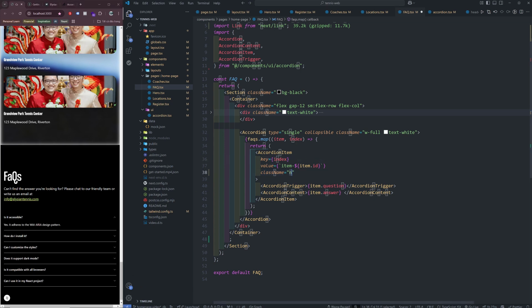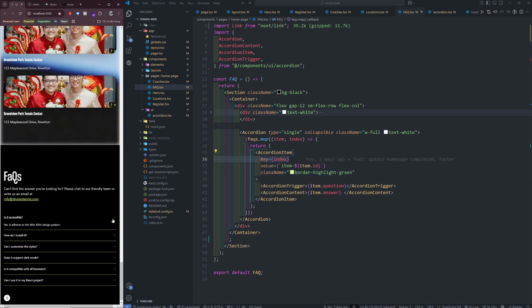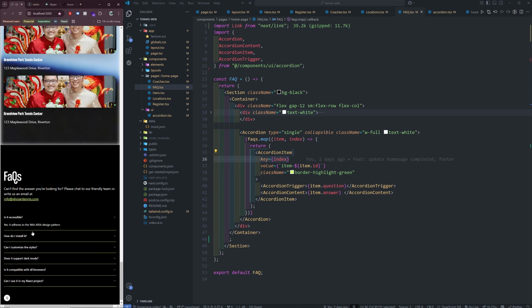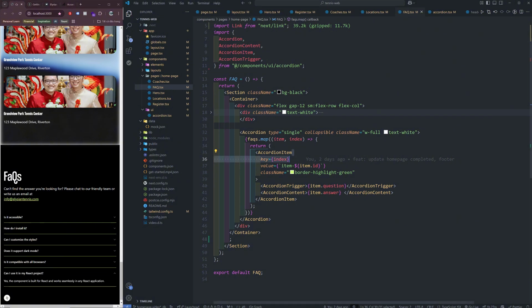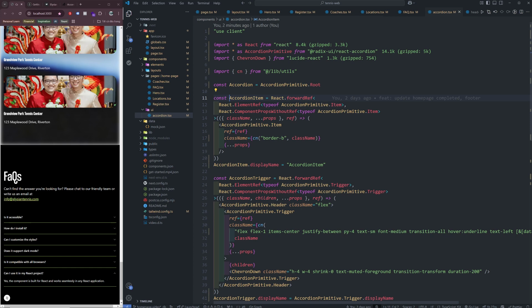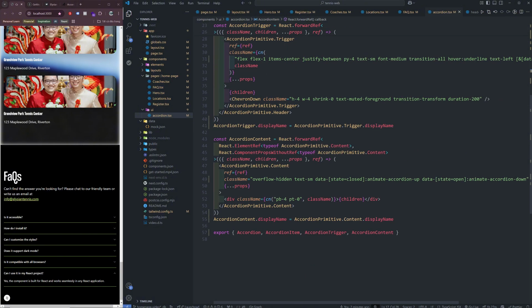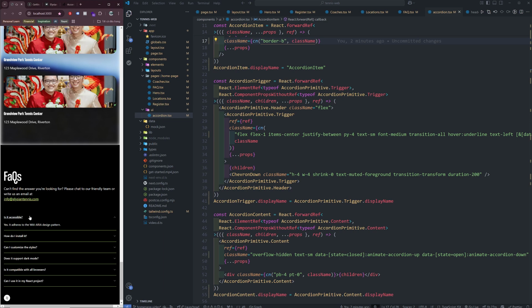It's not that eye-catching. So green border first, and now you see when we open it, the title has an underline and it's not turned green. So we need to jump into the accordion item, and you will see it here. You also need to customize some of the class names when we want to customize the text here. All right, so now we open.